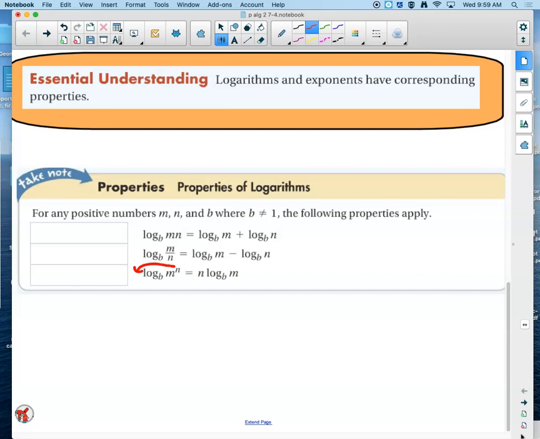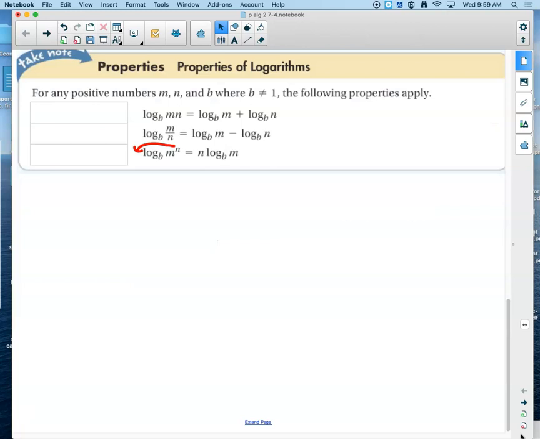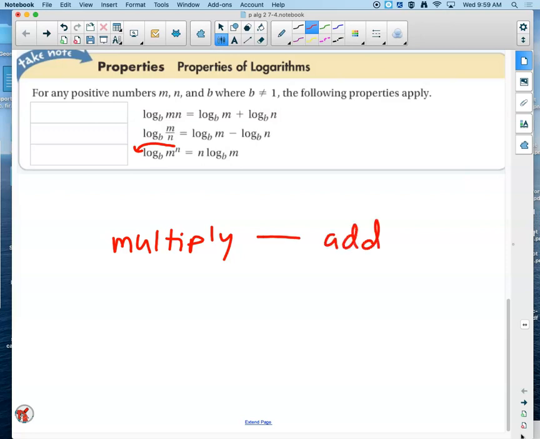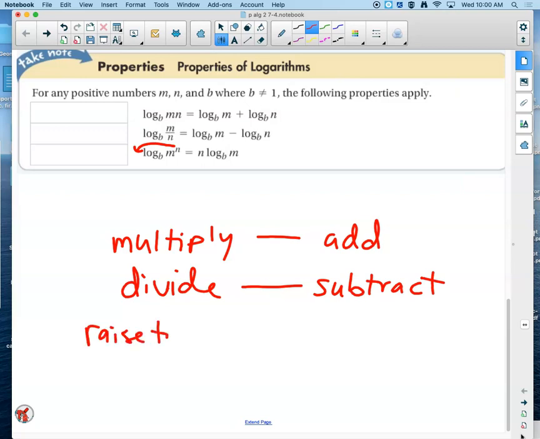So what we have to do is, like I said, if you already remember everything about chapter 6, then you're okay. But we have to remember that for logarithms, when they say multiply, we have to add. And if they say divide, what are we going to do? And if they say to raise something to a power, we will multiply.